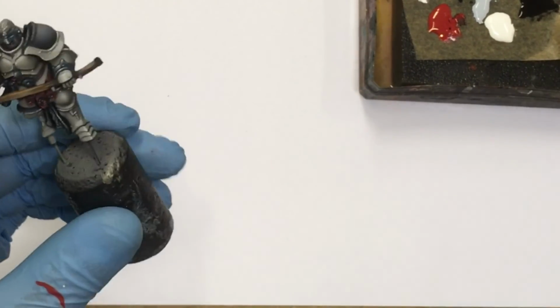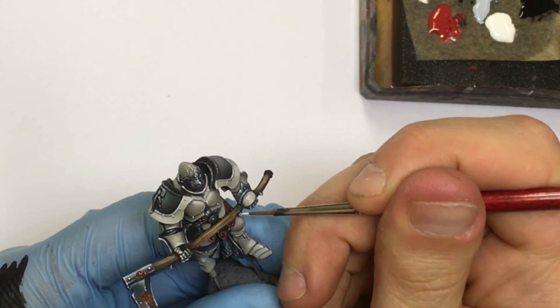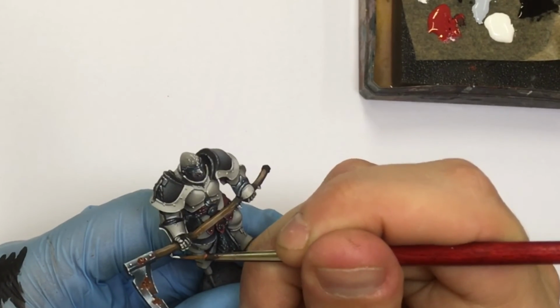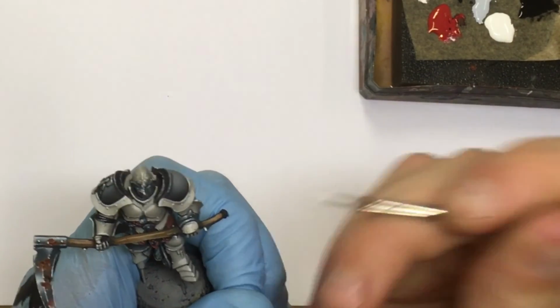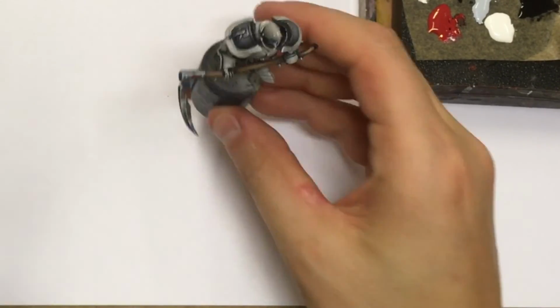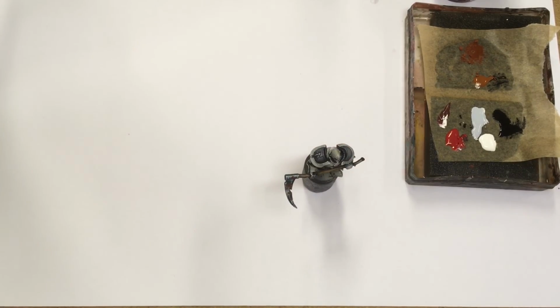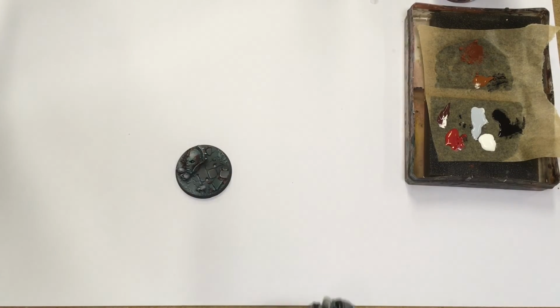I had the bases painted before, so the final step was to put this guy on his base, as well as the other two, which I had already done at this point. So yeah, it was a very interesting commission for me, and hopefully I will do more unorthodox stuff.